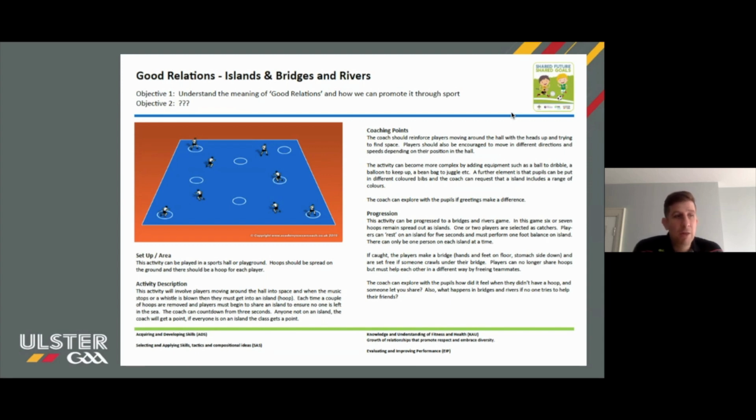So in the chat box, please, can you give me what the second objective might be for that game? What other objectives would the coach or the teacher want to be instilling through that game? You can see the first one is understanding good relations, working together, helping, maybe everybody in the class, maybe your friends or maybe the person that you aren't as friendly with.